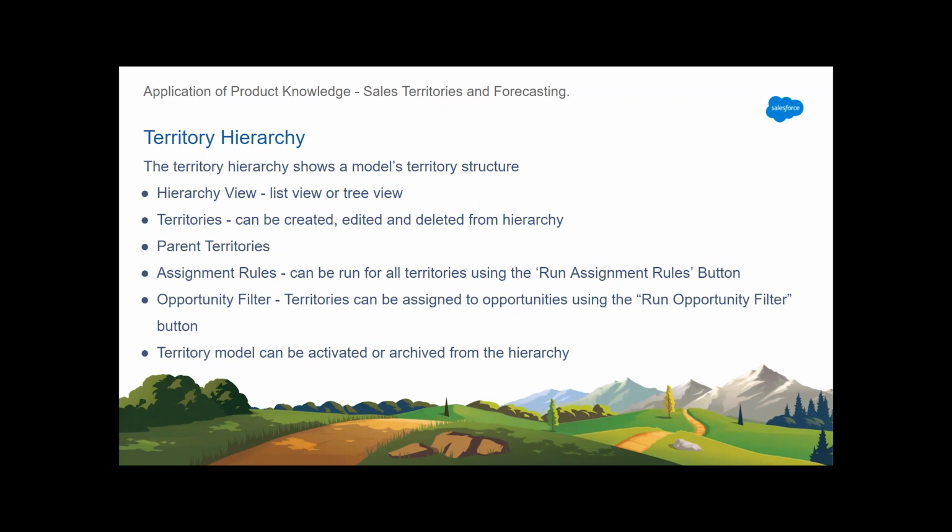Parent hierarchies, and then assignment rules can be run from all territories using the run assignment rule button, opportunity filter, and then the territory model can be activated or archived from the hierarchy. So again, when you create a territory model, you want to also make sure you have a territory hierarchy.